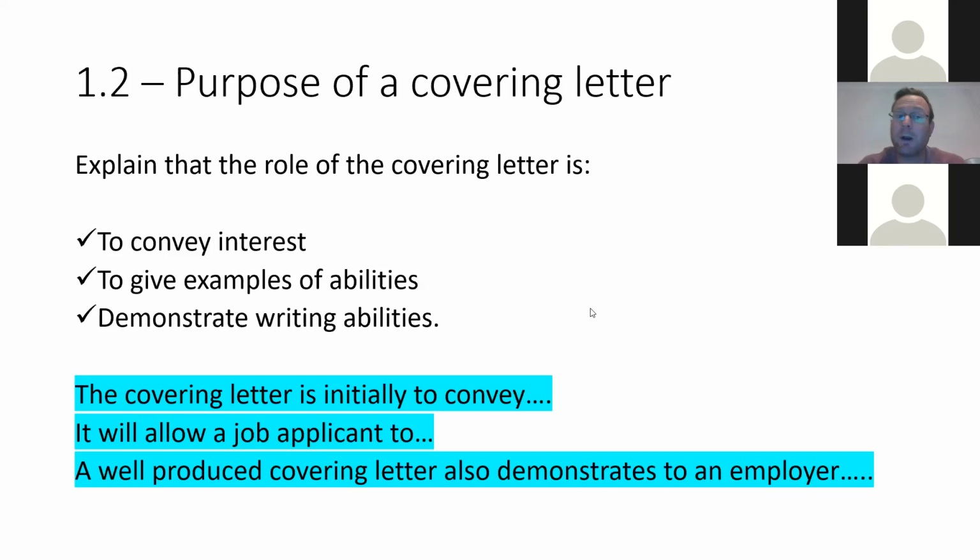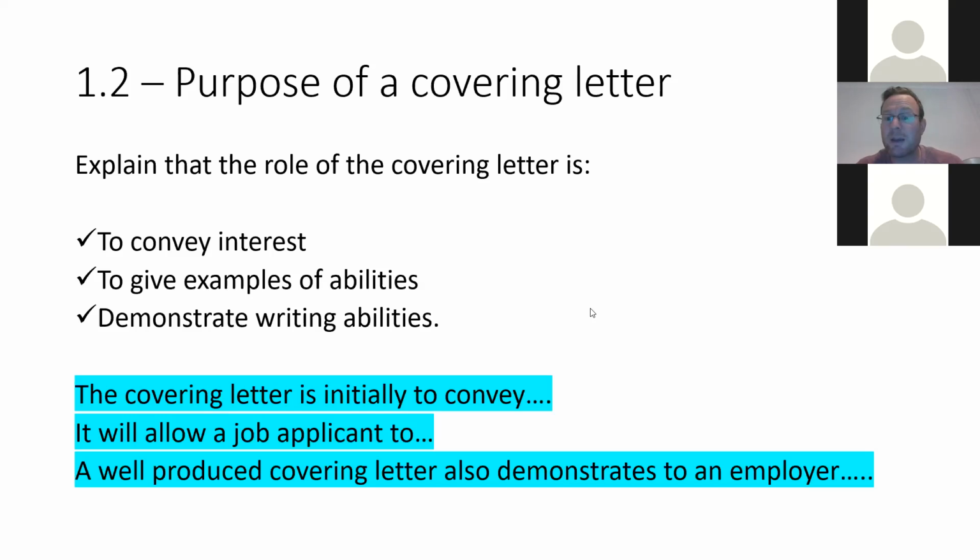So you could say the covering letter is essentially to convey your interest in a job and confirm the job that you're applying for. You can say it will allow a job applicant to detail their previous experience and the current abilities they can bring to a role. You can finish by saying a well-produced covering letter also demonstrates to an employer your ability to communicate effectively in written form.